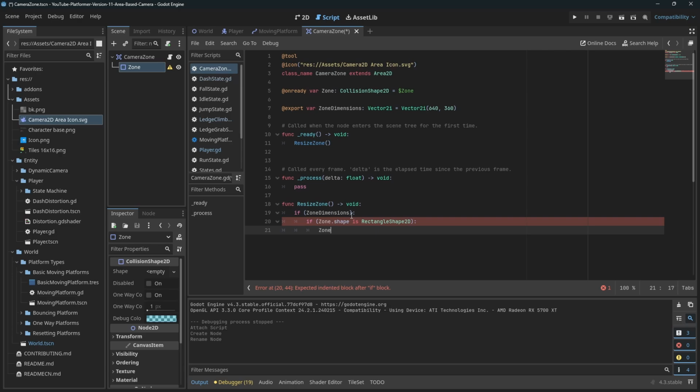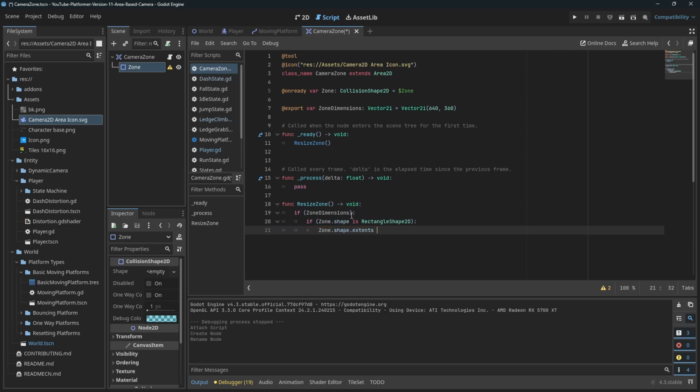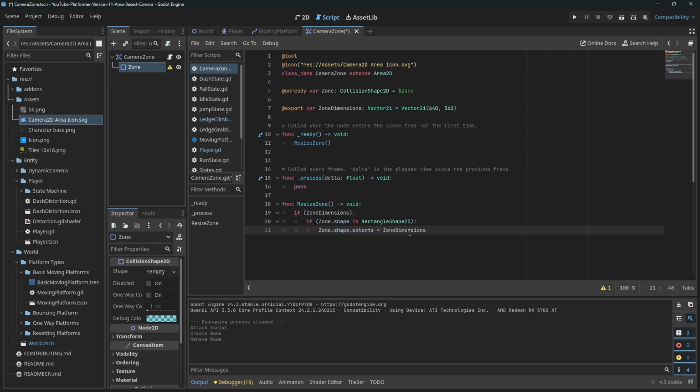And then we're going to say zone.shape.extents is equal to zone_dimensions divided by 2. So zone_dimensions divided by 2.